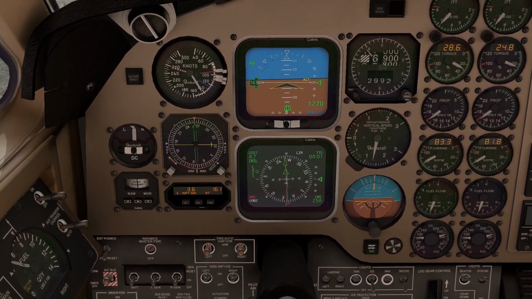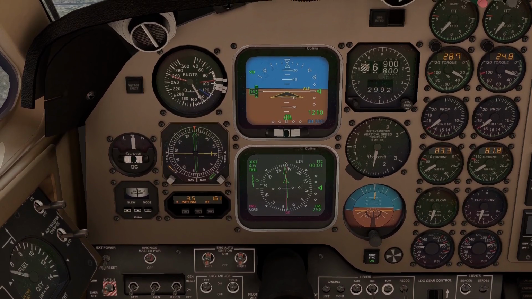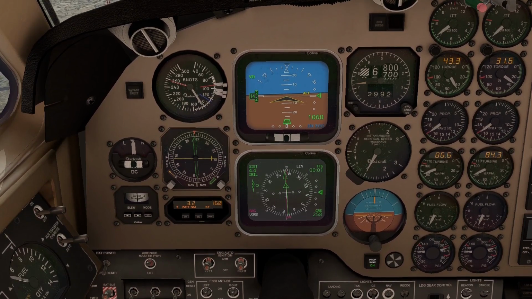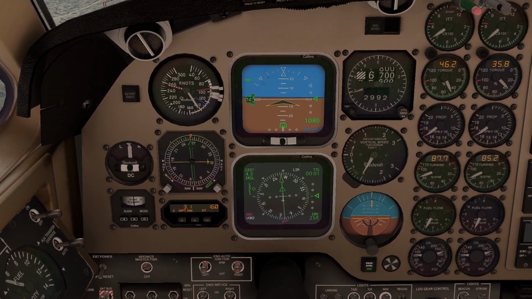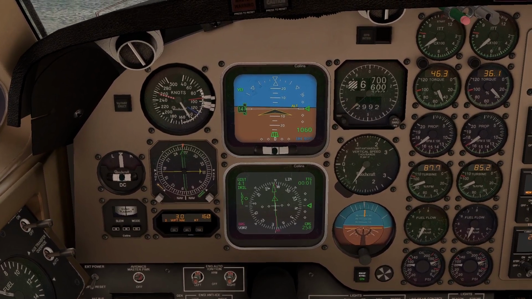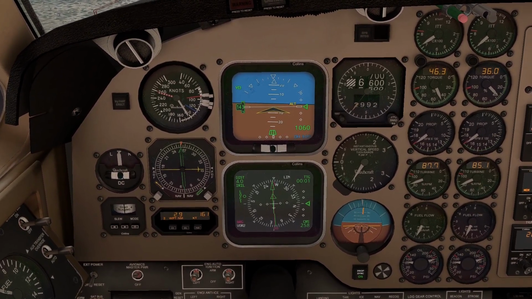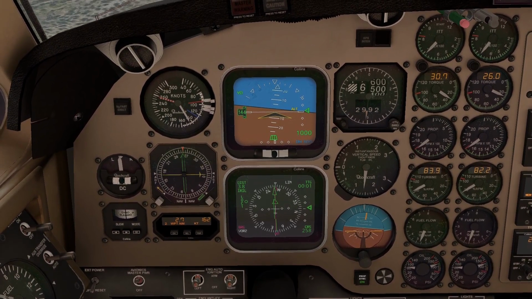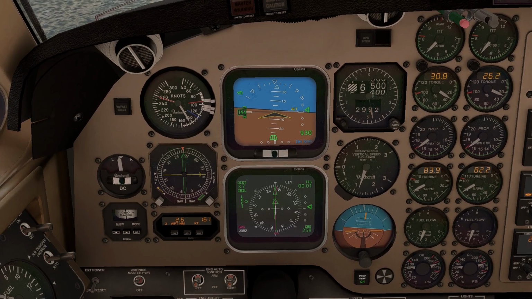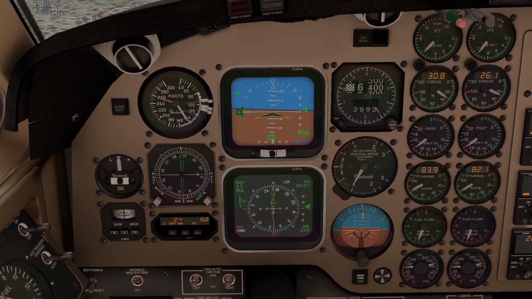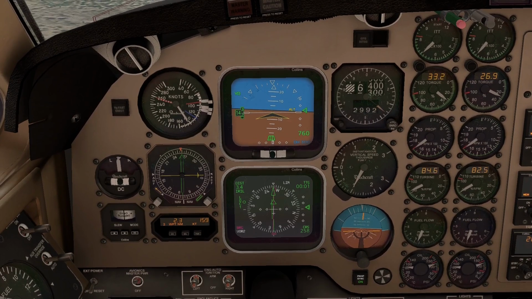1,000 feet to minimums. We are on the glide. Let's recover a more normal rate of descent. 500 feet to minimums.